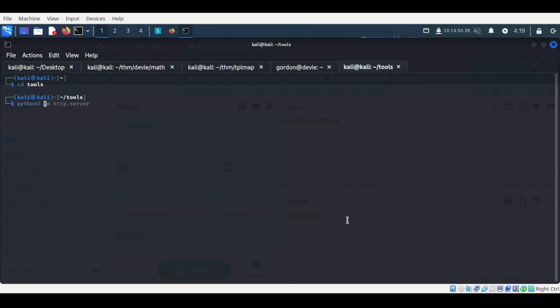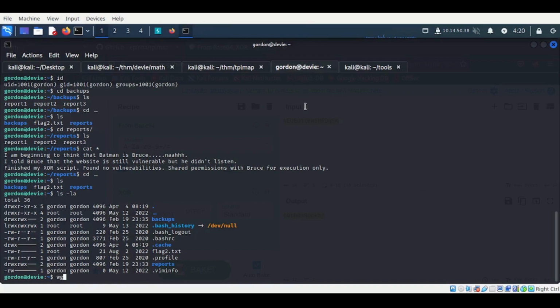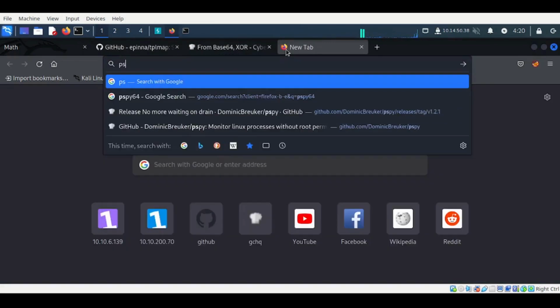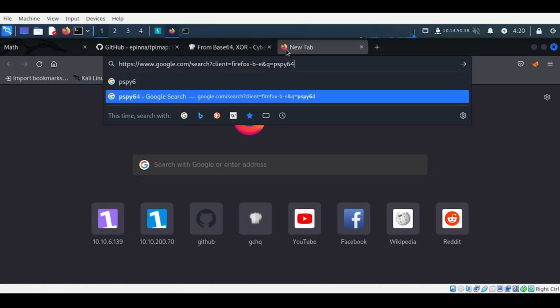Now with Python 3, I'm starting my Python server, http.server. Then I can download it over here with http, port 8000, then pspy64.